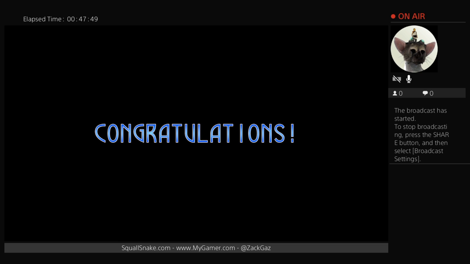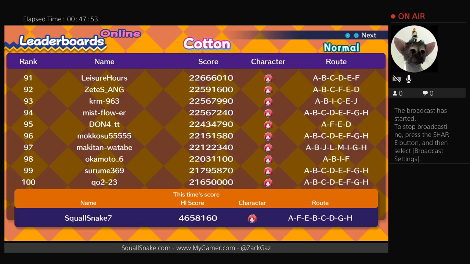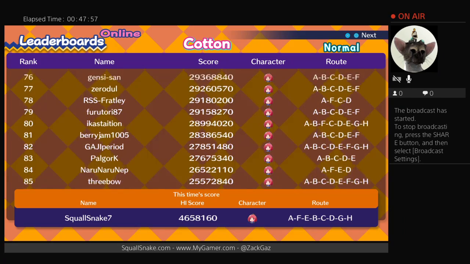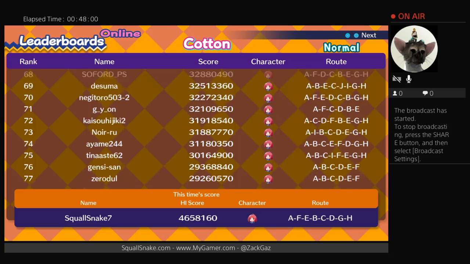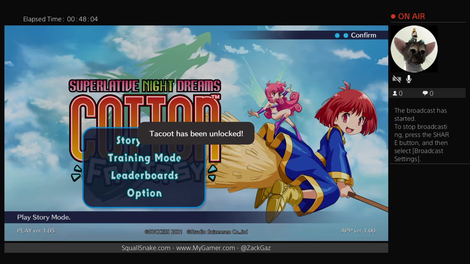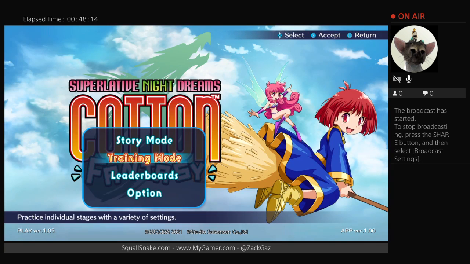Congratulations. Let's see what this is. Is this it? There it is. And I am ranked. Oh, now I can play as Takut the boss. That's cool. And Port City has been unlocked. And training mode, Riverside. So I can play all these stages in training mode.